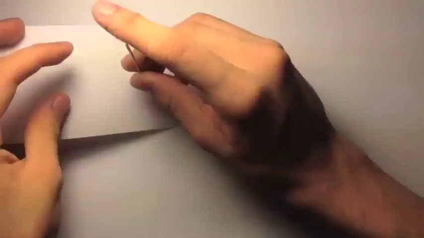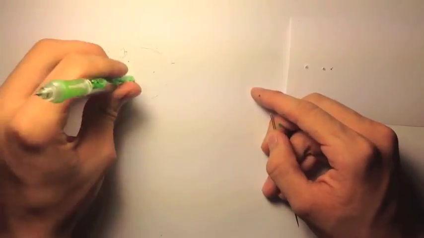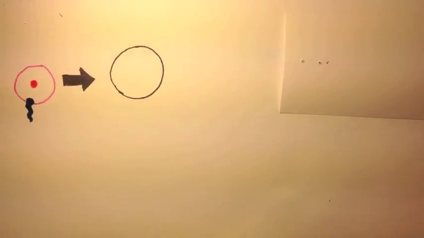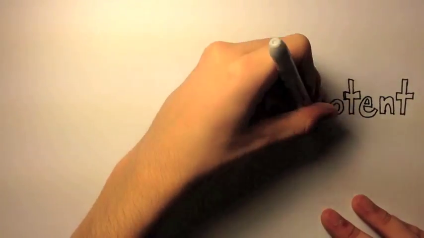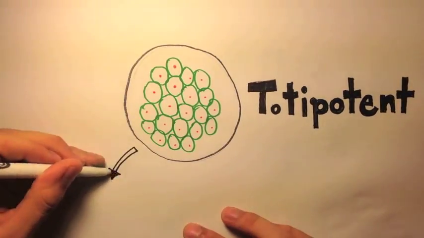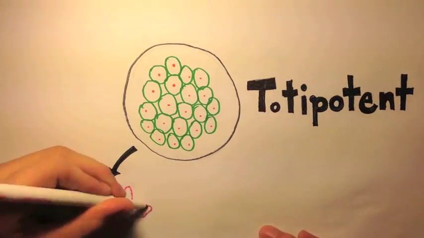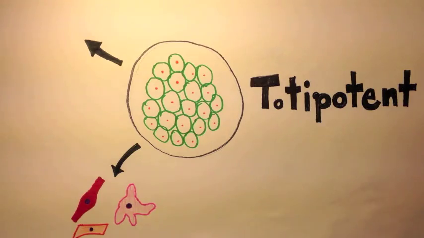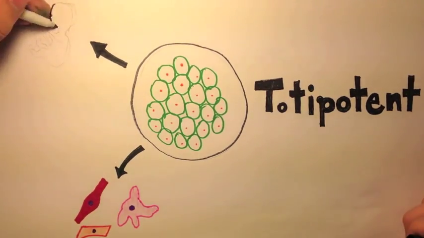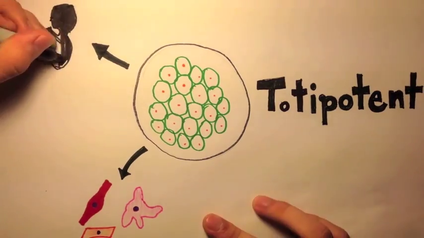To understand exactly what a specialized cell is, we're first going to have to look at how an embryo develops. Of course, you know how life first begins. You start with two gametes, a sperm cell and an egg cell, which together form a zygote with a combination of both their DNAs. The zygote will then divide and form a group of totipotent cells. Totipotent cells are the most versatile of stem cells because not only can they turn into any cell type, such as a nerve cell or cardiovascular cell, they can also form a whole new embryo, a new organism. In fact, in nature, when a totipotent cell group spontaneously splits, both groups will eventually become an identical twin.